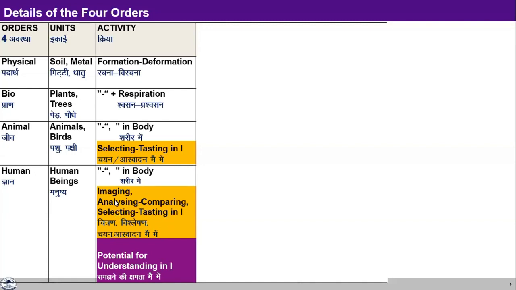So when I'm analyzing whether to go for 2 BHK or 3 BHK and comparing also which is better, 2 or 3, what will be supported by my budget, right? Then I make a selection that let me go for this. And whenever I go for a selection, there's a taste associated with this. So if I have to reside in a 2 BHK house, then I have a taste of living in that kind of house, the space that is available in that house. If I have to go for a 3 BHK house, there is some taste available again.